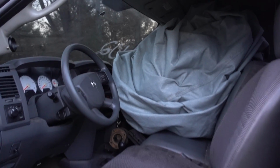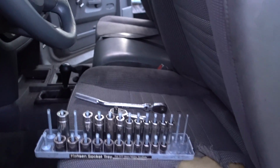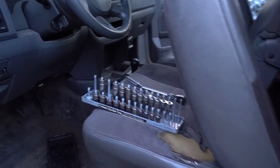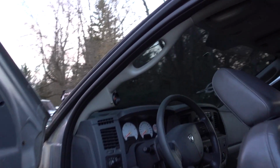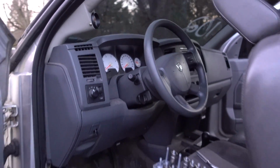This is all getting ready to come out. All right, so we're going to start with the seats. There's one over there in the corner, two right up here in the front, a similar setup on the other side, and then we should be able to take this whole bench right out, I believe. That's where we're going to start, then probably start working on the back here. We're going full Lexan too, even the back glass. The doors are not even being used. Hopefully doing a full Lexan front windshield. So a lot of this stock stuff, we're basically just using a cab.